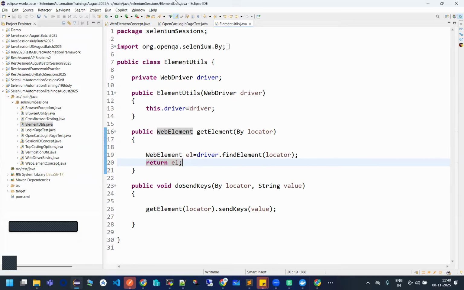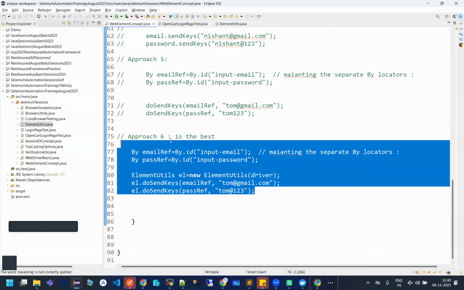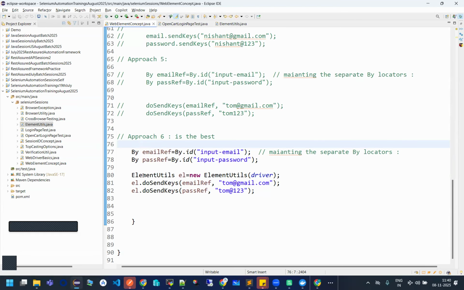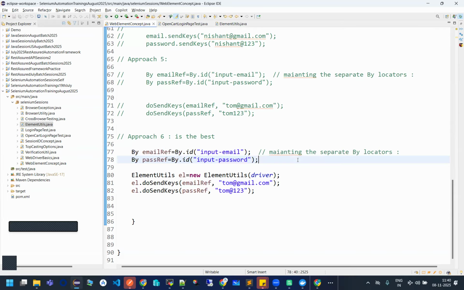Got it? Okay. Come again on this web elements concept. We will be using this concept. What is the concept? We have already created our element util class. We will try to interact with all the methods that Selenium is using by creating our own wrapper methods, just by maintaining the by locators in our classes. I am repeating this again, guys, because I really don't want to repeat it again from today onwards. You should know that if Nishant is creating by locators, then that is something we have to interact with in the future. Got it?